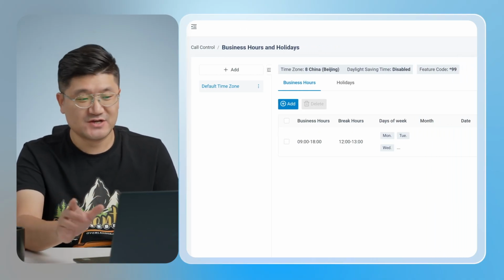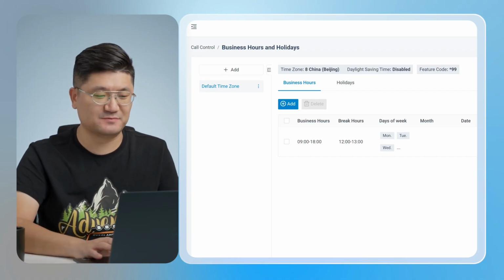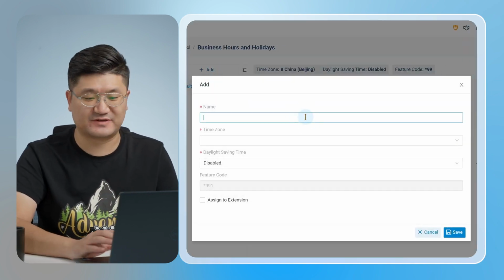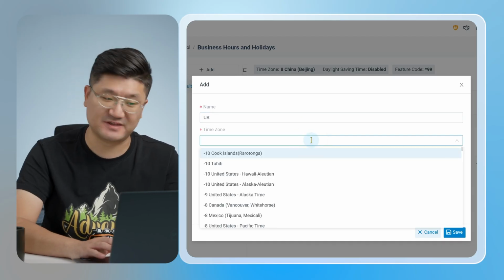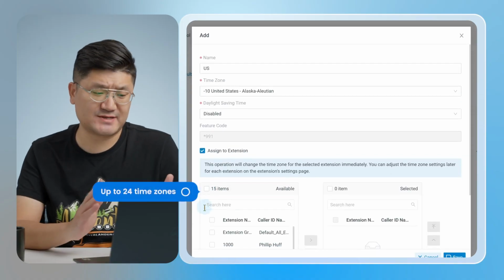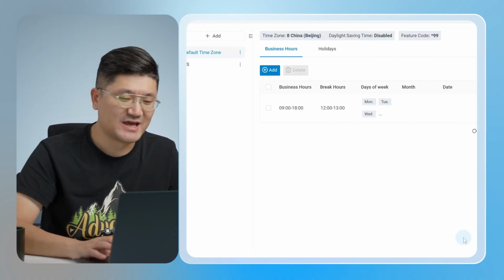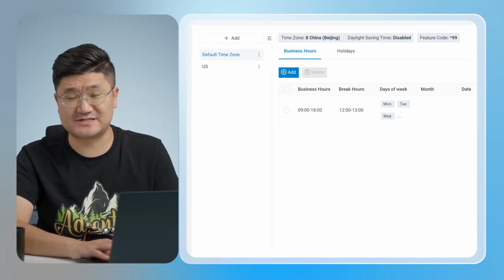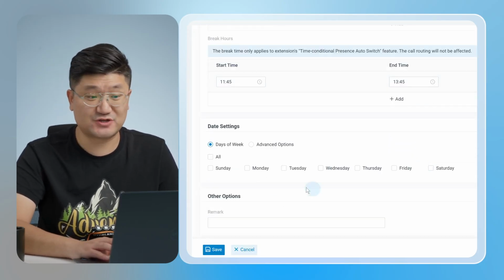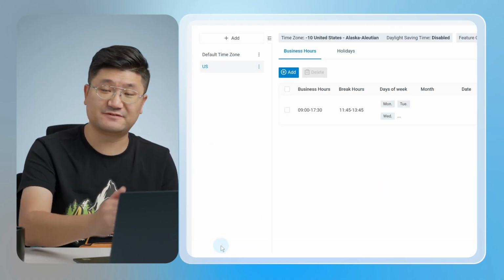It looks different, right? So this time you will have this part of the new panel for your configuration. So you can simply click on Add here to add a new time zone. But of course, you can keep the default time zone as what it is, right? I can keep the default time zone here, but I can also add some other time zones. Maximally, you guys can add 24 time zones here. That's a lot, absolutely. And except for that, if I set up different time zones here, of course, we can set up our business hours and our holidays for sure, because you got different time conditions. You can put all these time conditions under different time zones.